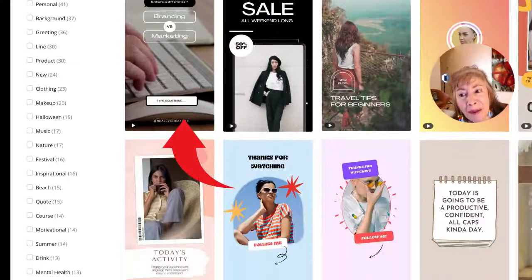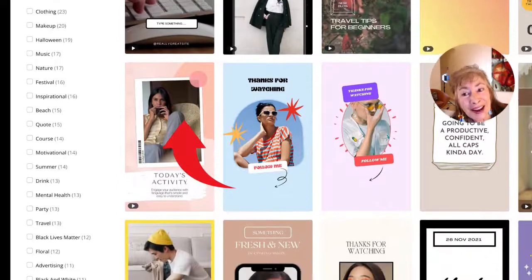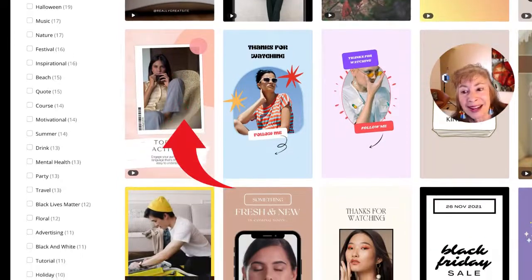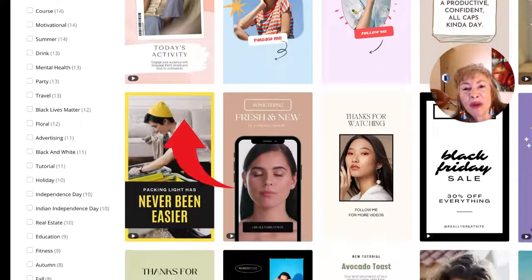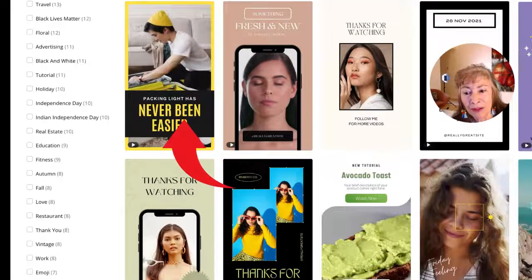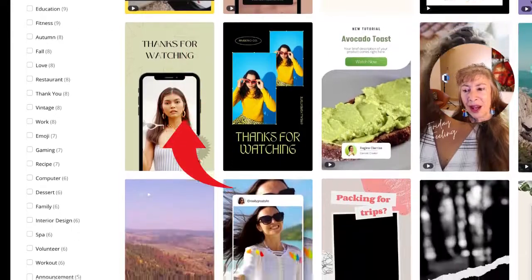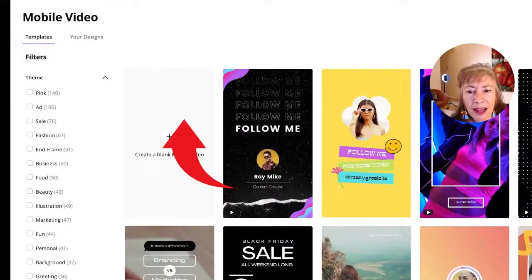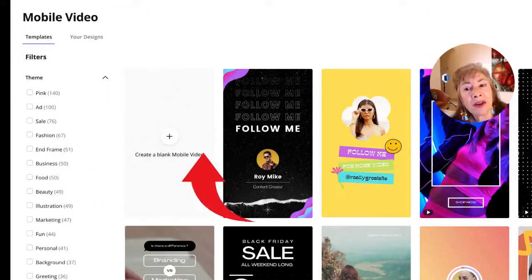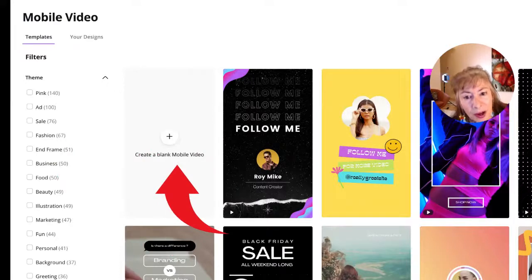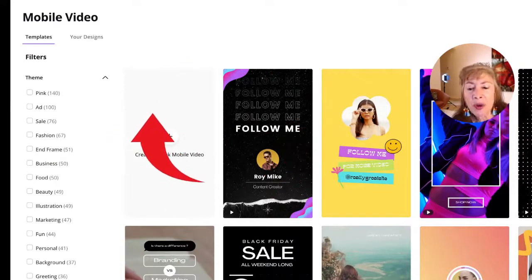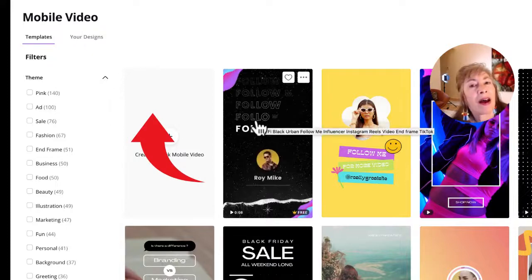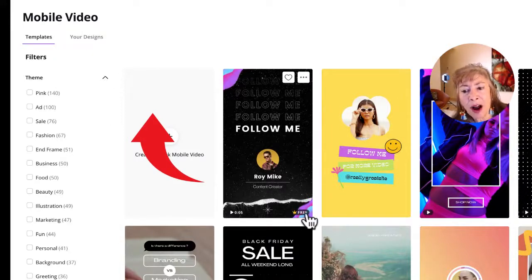Look at all your options for videos that are already pre-made templates. I mean, it's just a crazy amount, right? Look at all these. I could just keep going and going and going. The other thing you can do is use the blank one, or as you hover over the templates, you will see, do you see here on the bottom right, it says free.